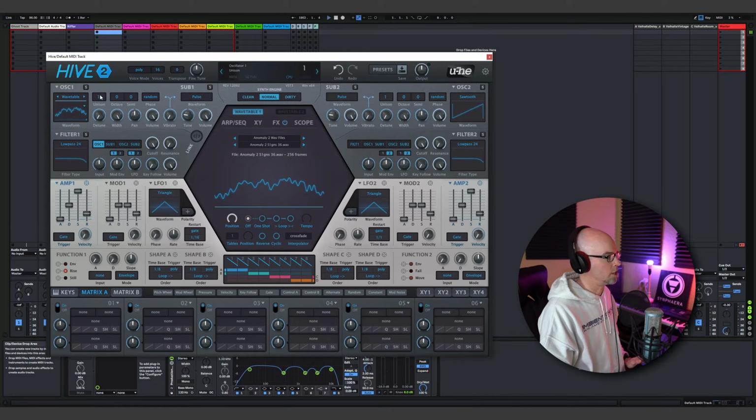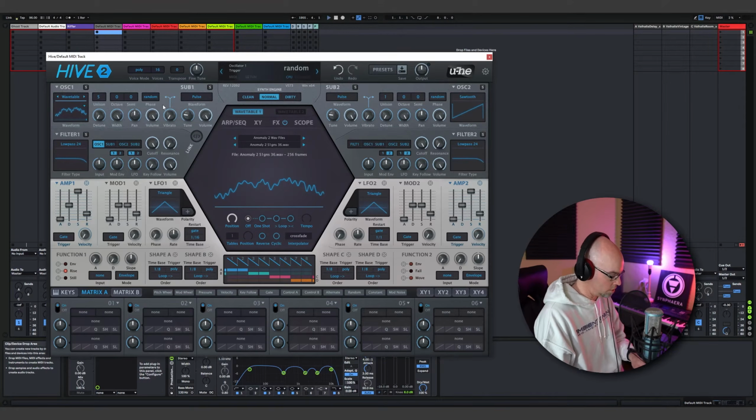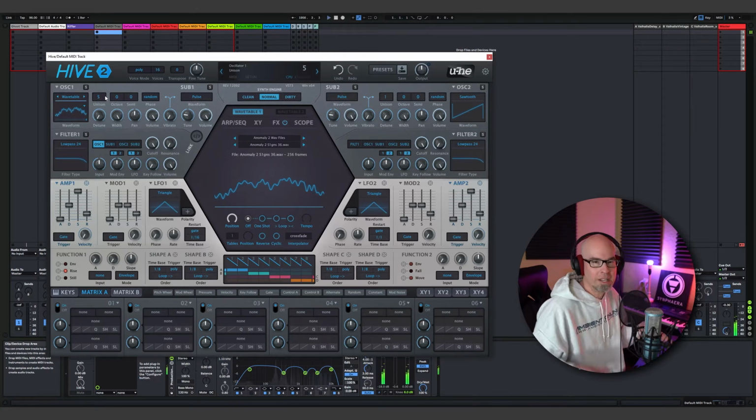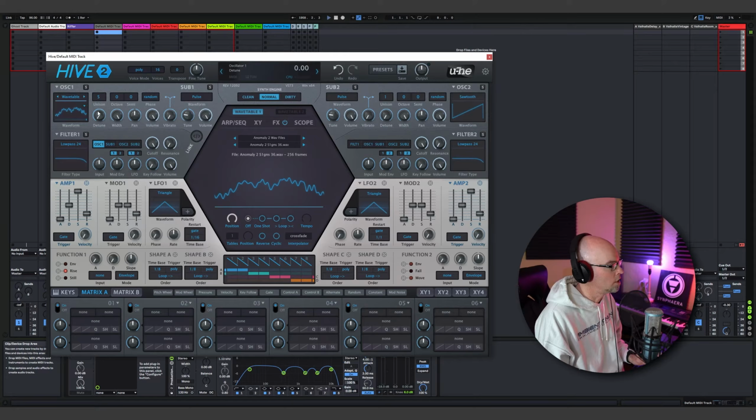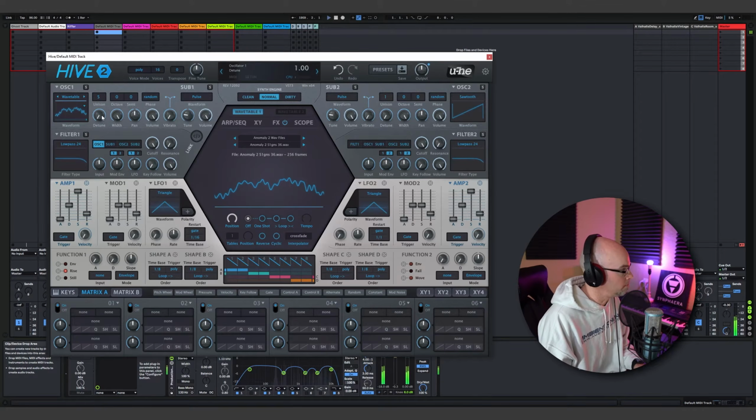to the oscillator section. Now you have full unison control, and it's worth noting that you can use the mouse scroll wheel on anything in Hive. So I'm just gonna make, I don't know, 5 voices here. And you can immediately hear the width and the oversampling of that beautiful wavetable oscillator. It sounds so nice. So then we're gonna just detune it a little bit.